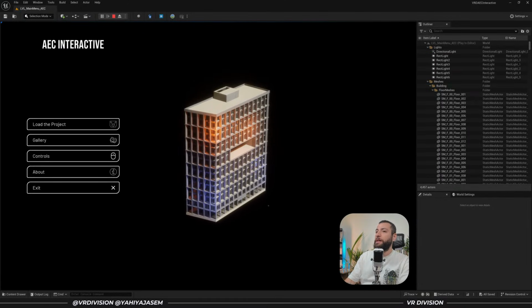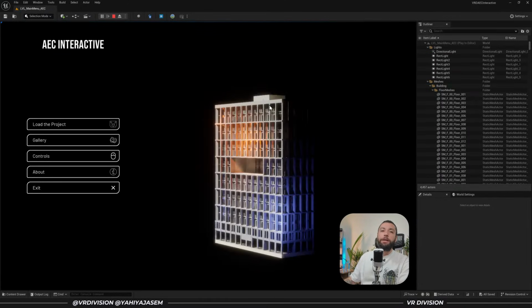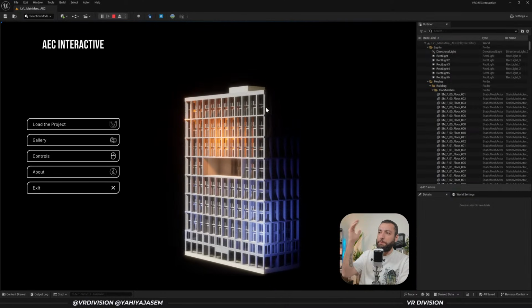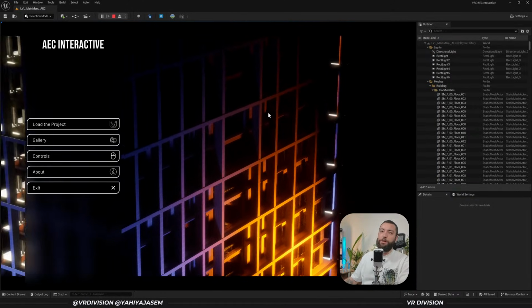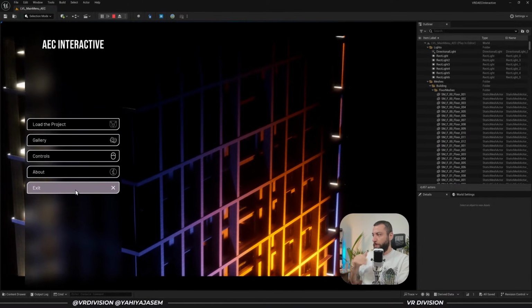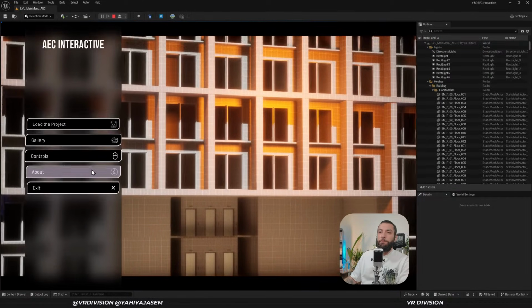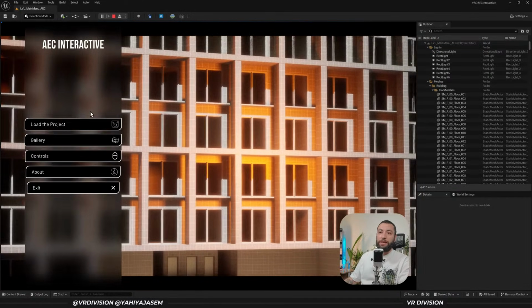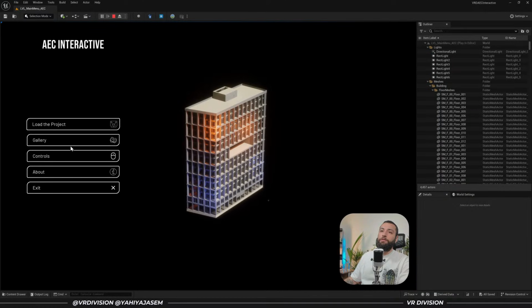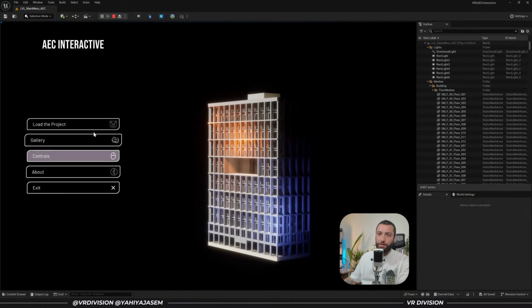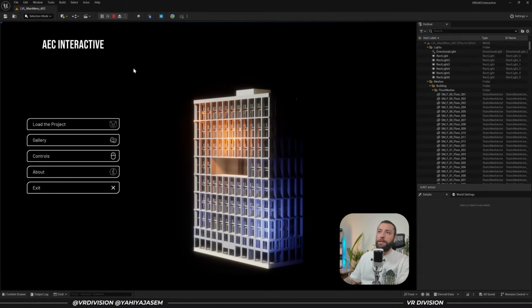And when we click on start, we have a little cinematic, a level sequence that you can easily change, and it will simply play the sequence here. You also notice that this main menu opened with a cool animation, and you have this hover animation that you can enable or disable on any button. So this hover animation here, let's say you don't want it.